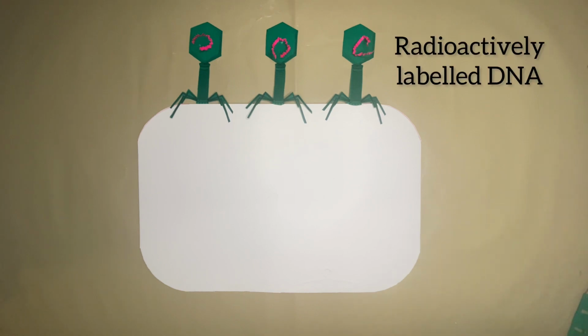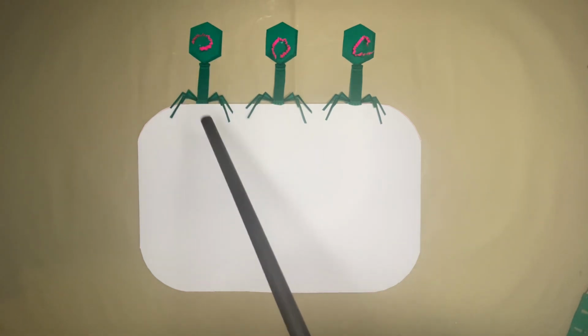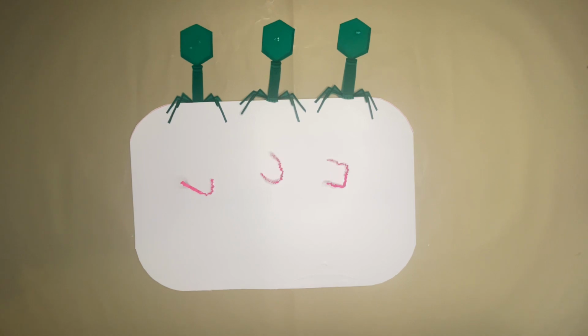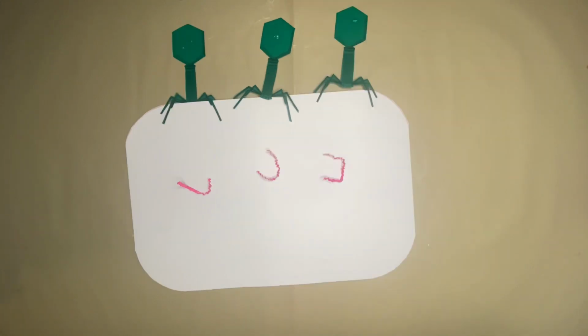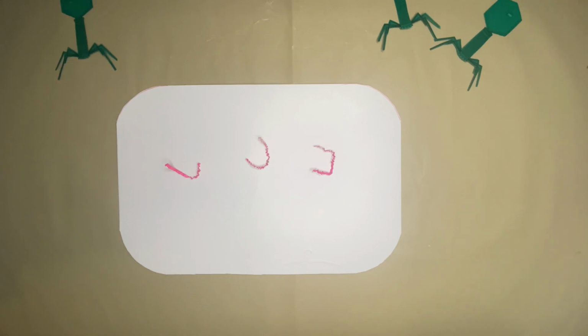Radioactive phages treated with phosphorus were allowed to attach to E. coli bacteria. Here, only DNA is radioactively labeled. Then the phages transfer the genetic material to the bacteria. After infection had taken place, each culture was whirled in a blender, removing any remaining phage and phage parts from the outside of the bacterial cells.